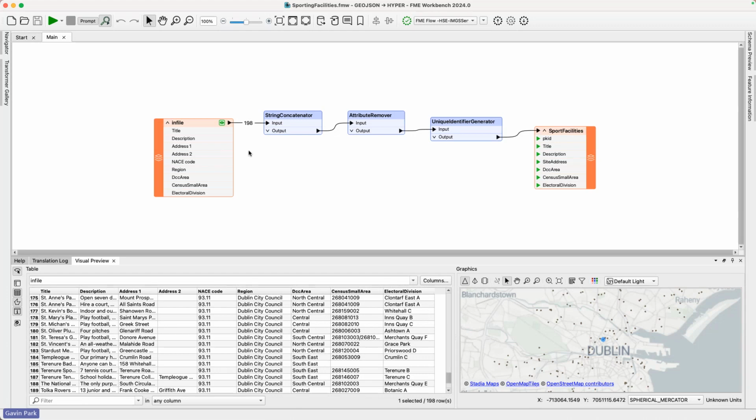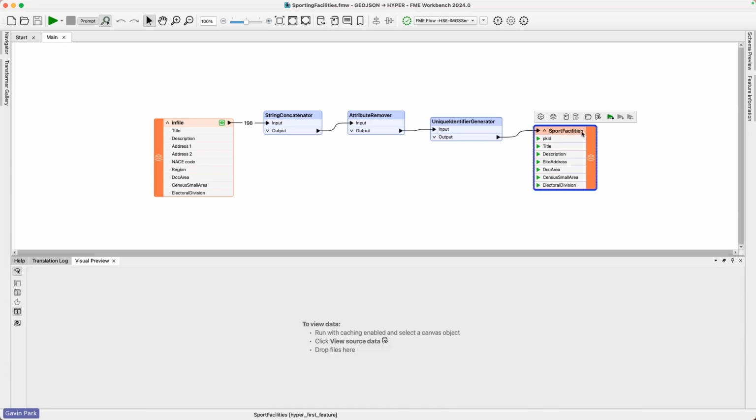But it's one where we think, well, that's quite handy, but there's a lot of redundant information in there. So the idea is we can take this, tidy some of this information up, put a little bit of basic structure around it, and then write this out. In this case, we're going to write this out to Tableau. So we can take this processed data, put it into a Tableau Hyper file, and then plug that Hyper file straight into Tableau. And that'll be a nice clean data set that's just going to work straight out of the box.